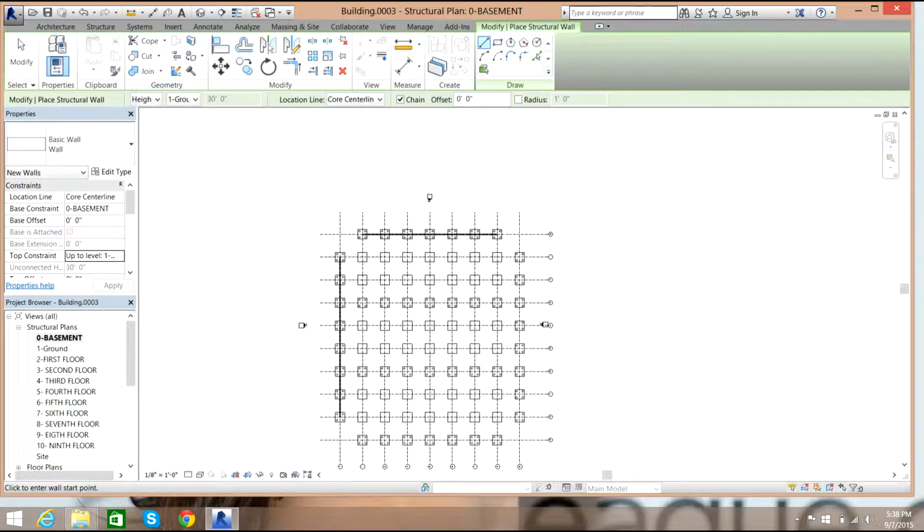But if you need some circular walls, then you just select whichever you want. So let's see what we can select.